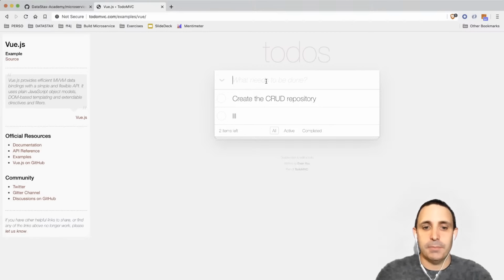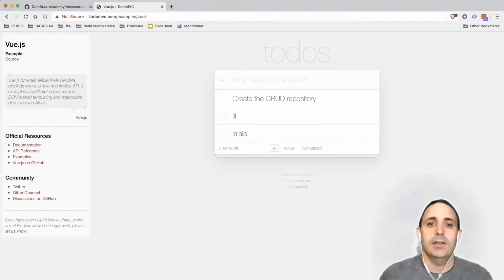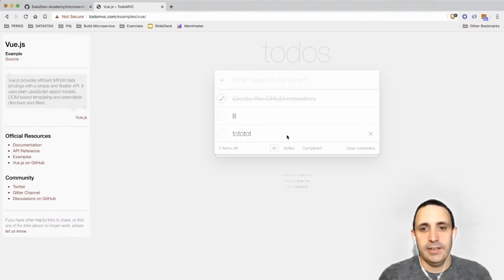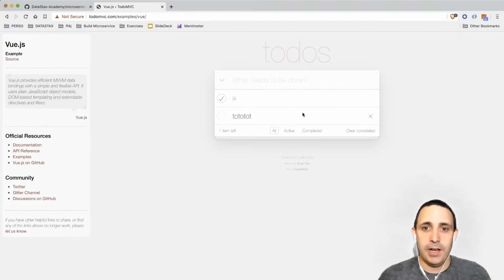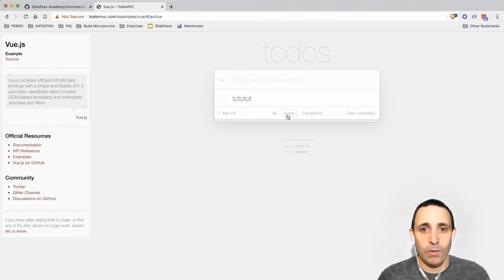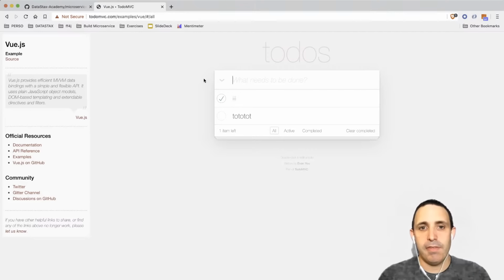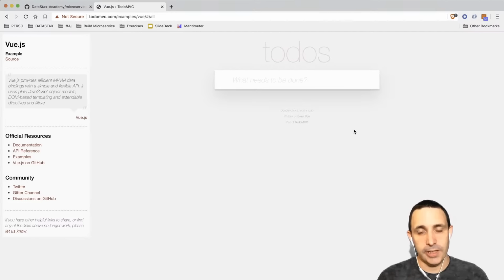I can create some tasks, I can mark a task as complete, I can delete a task, I can hide the completed tasks, I can clear the completed tasks. There is a filter here: only completed, only active, or the whole list. I can list everything, select everything, and remove everything. Okay, so this is the implementation. It's all JavaScript. This is not what we want to do today.